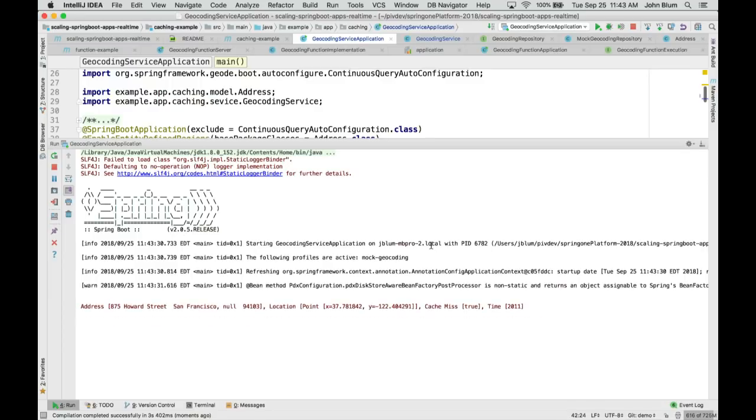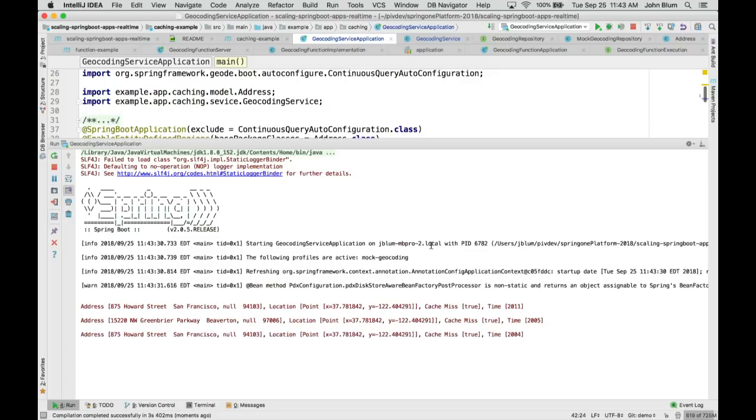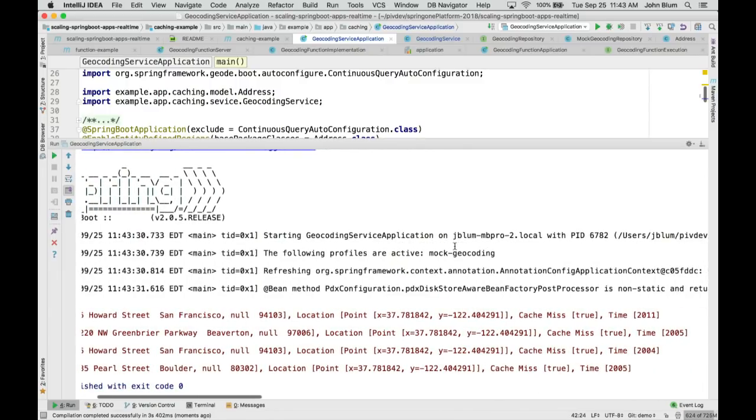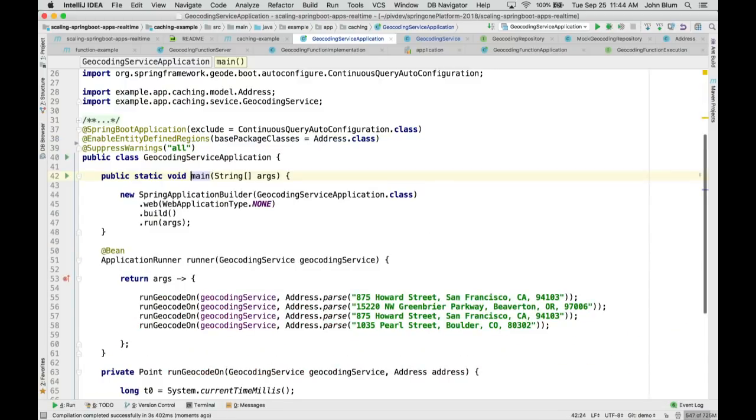So it's quite slow, right? We got 4 addresses, and what you can see there is I've got, I think I can expand this guy. Yeah, there we go. All right. So we got the addresses coming in. So hopefully everybody can see this. Oh, it's not going to work here, sorry. So at the very bottom there, you can see that the first address was a miss. They're all misses, actually, because I don't have caching there, and they all take a very long time. Very expensive, right? So how can we simplify this with caching? How can we make this quicker?